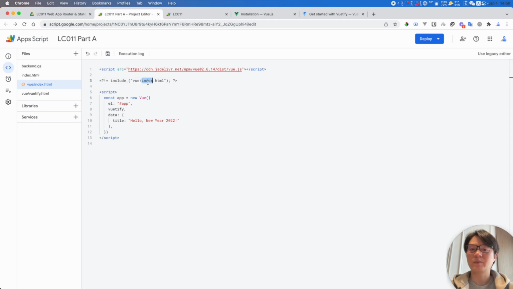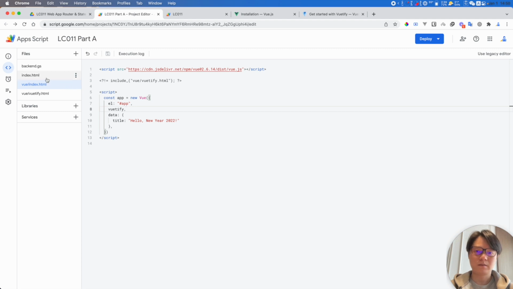And I'd like to bring the view/vuetify HTML, basically bring this code here so we can add this Vuetify in our application. All right, so this is how to add the Vuetify library, or Vuetify add-on, to our Vue application.